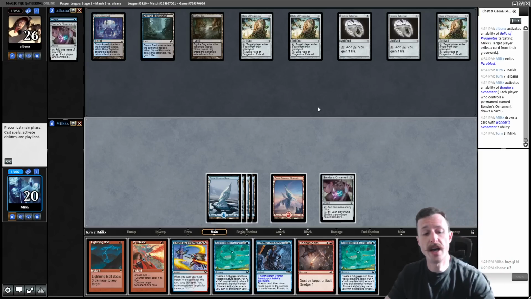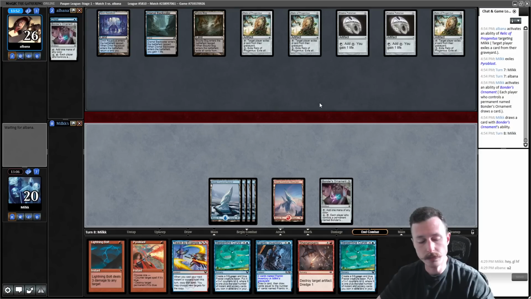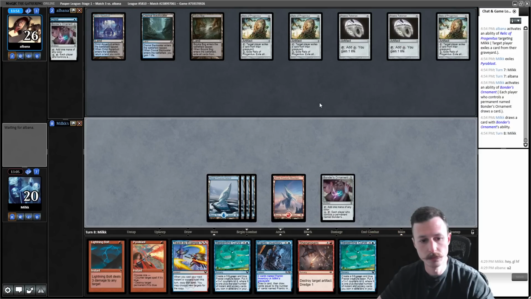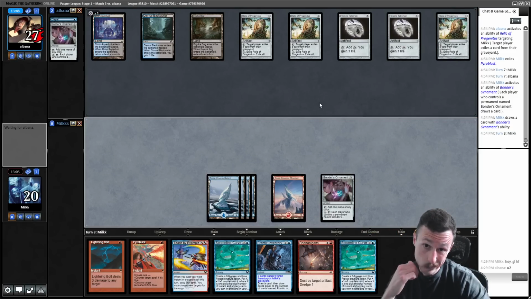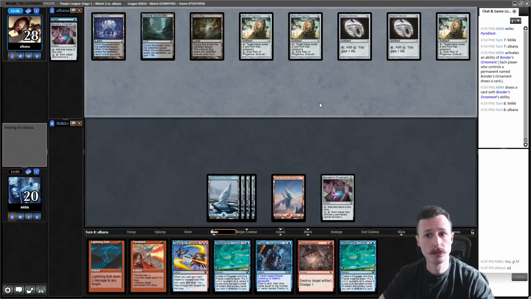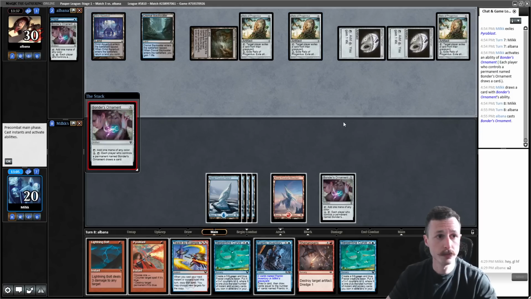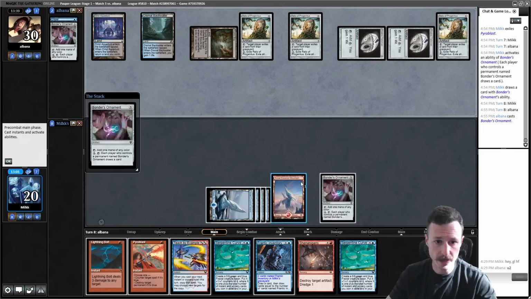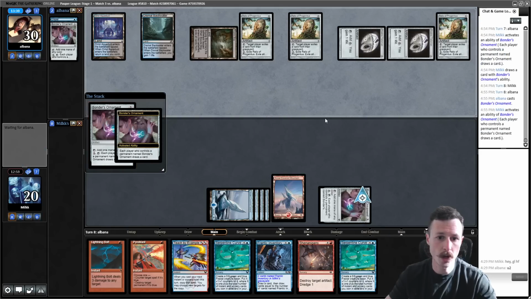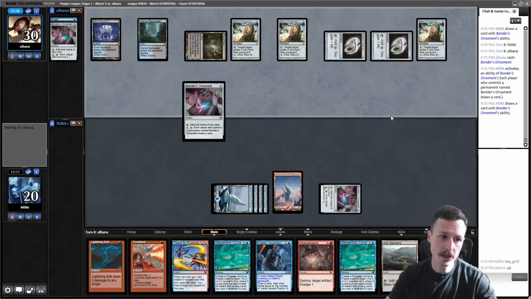Seems pretty bad. I'm just going to pass, draw one more time. They gain 2. I do need to play quickly here. I also need to hit land drops, but I guess the opponent does as well. Bonder's Ornament. That's annoying. I guess I have Shenanigans for it, so it's not that bad. Let's just draw now. Then plan to Shenanigans this.